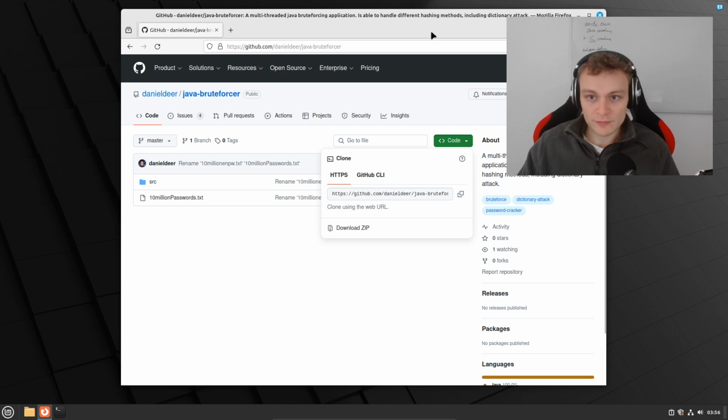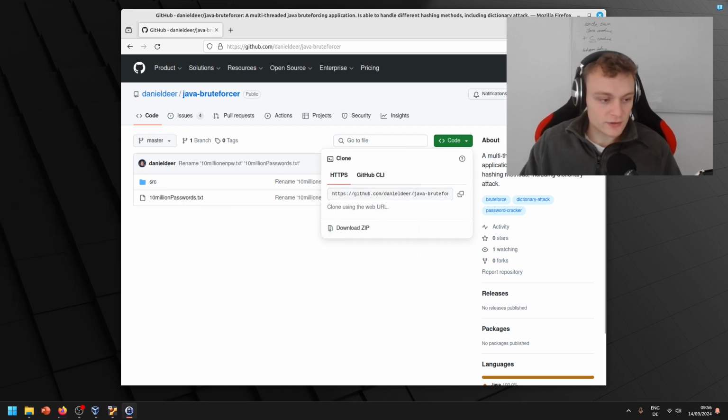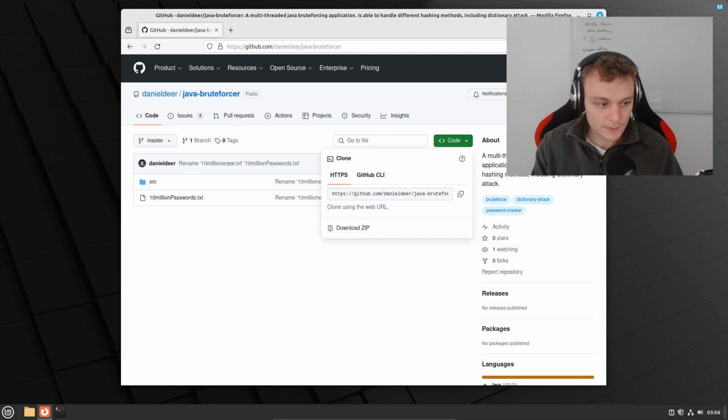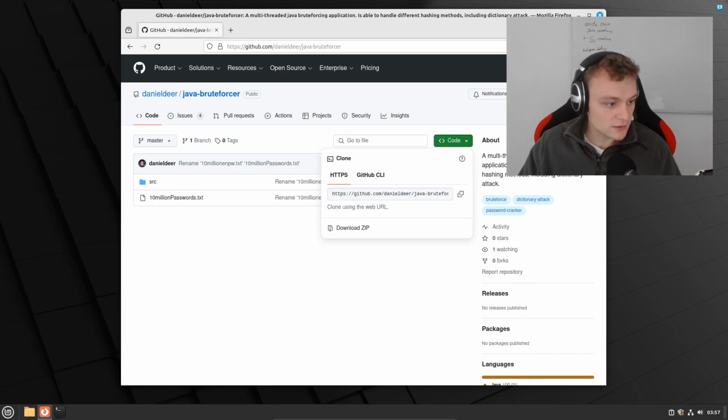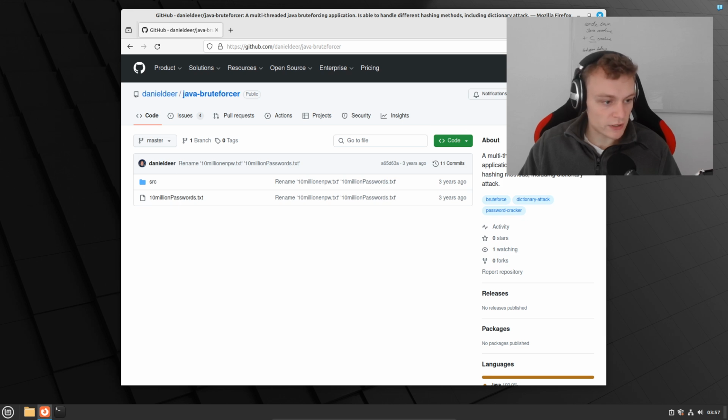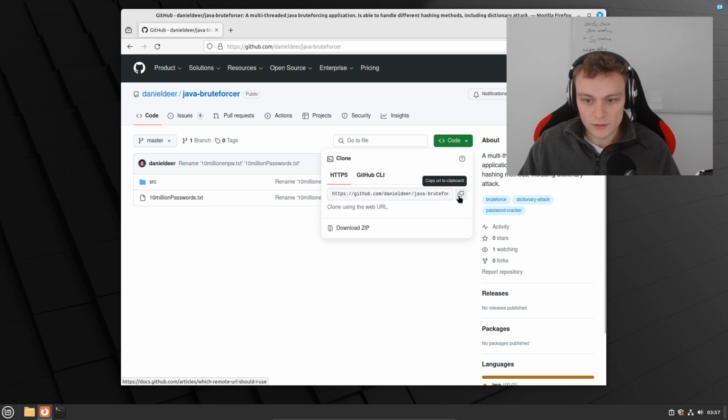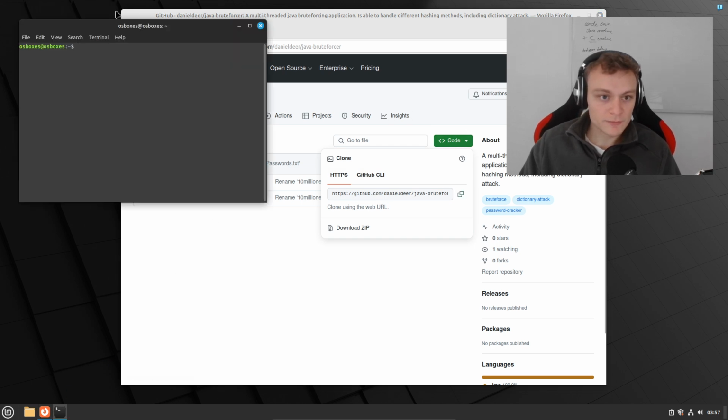I'm right now on a completely fresh virtual machine, so I might have to configure some things, and by doing that you can follow the entire process from 0 to 100% completion. So let me just open up my KeePass to get my credentials managed here. Okay, and let's go to the terminal.